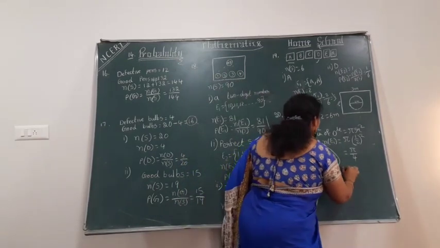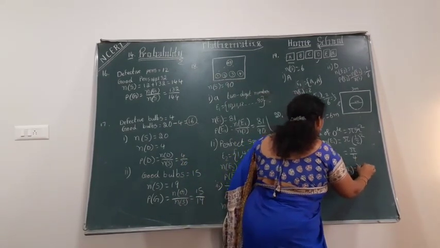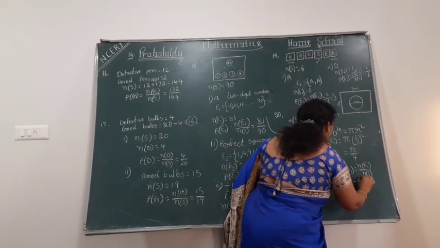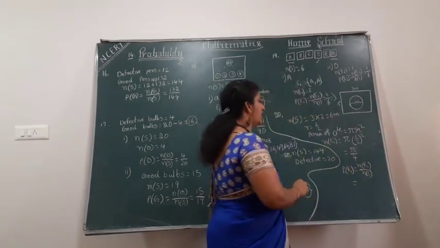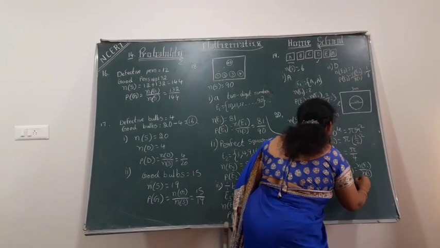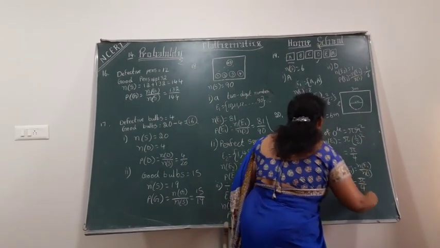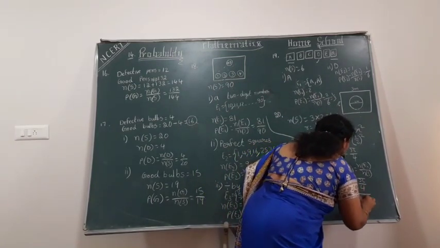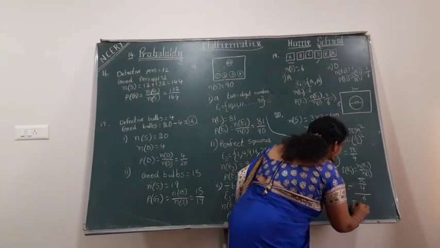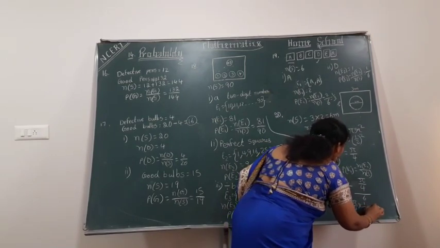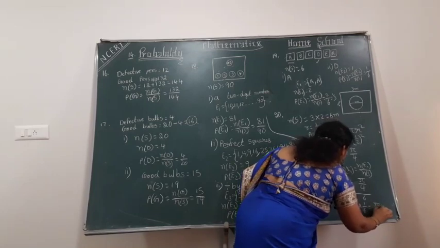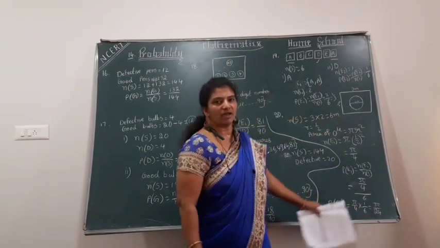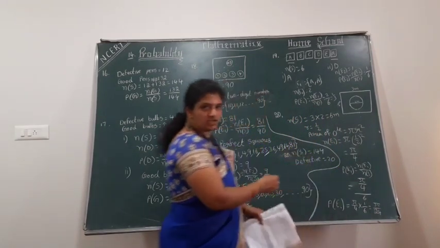What is the probability of this event occurring? P of E is equal to n of E by n of S. N of E here is pi by 4. What is your n of S? 6. So pi by 4 divided by 6. Bringing it to the numerator into 1 by 6, that will be pi by 24. The probability of getting this event is pi by 24. The next question is the 21st.